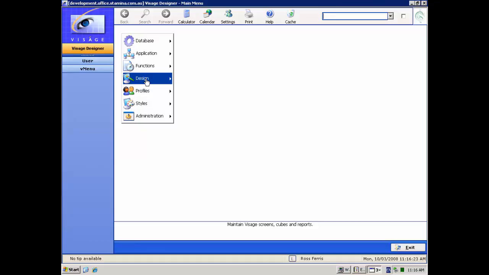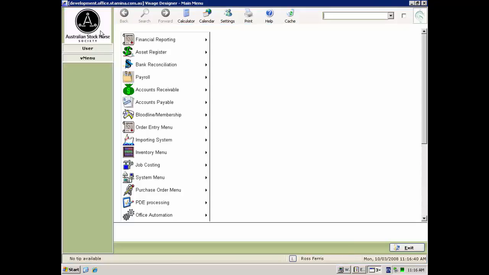You got a question? Can you change the branding of that navigation pane? Over here on the left, yeah. In terms of where it says Visage? Well, can you have it so it doesn't say Visage, it says your company name or something like that? You mean something like that, where it's a totally different colour with your own.